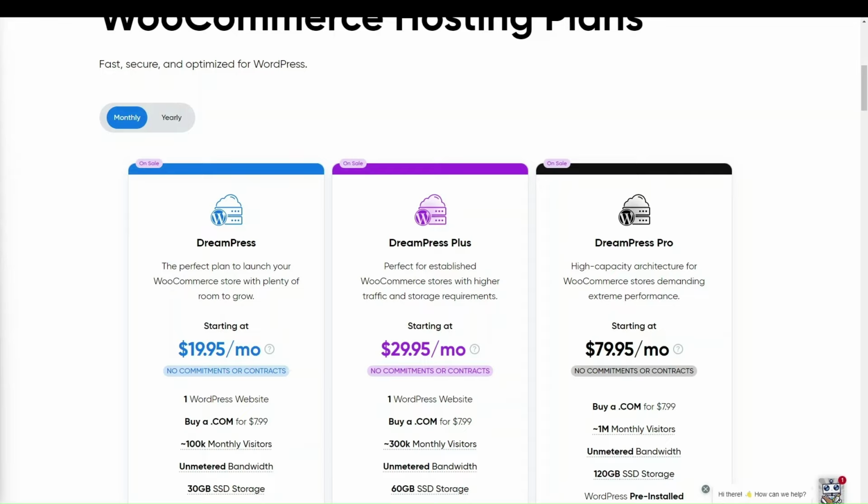Some of the cons, again: there's no email. DreamHost doesn't offer email accounts for the starter plan, at least, but you can get it for $1.65 a month, or use an external business email provider. The other thing is that their support isn't immediate. DreamHost has set times for live chat support and an email-based ticket system. That means it can take a little longer before you get a response, and compared to what SiteGround and Bluehost offer, that can be seen as quite a negative. If there's any real issue and you're not seen to immediately, it can be quite frustrating.